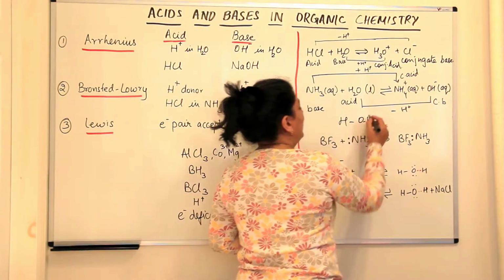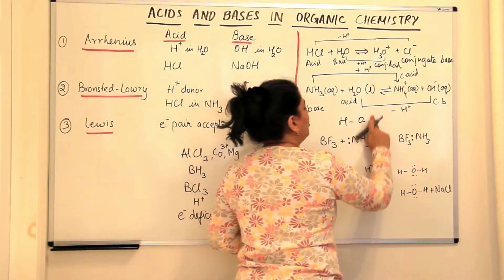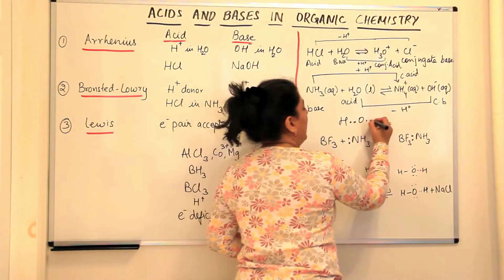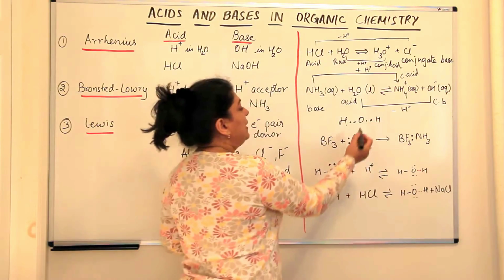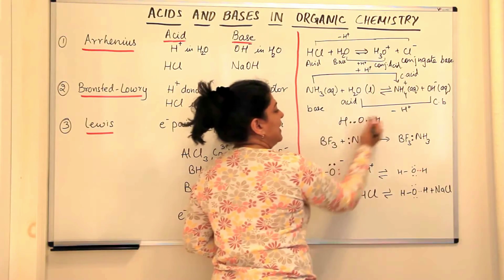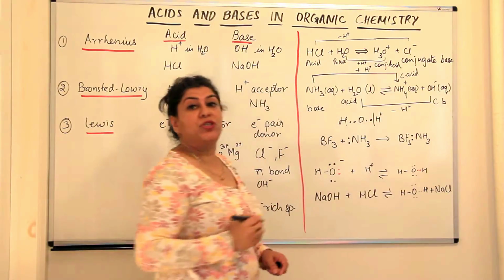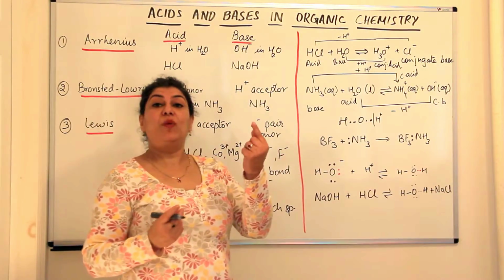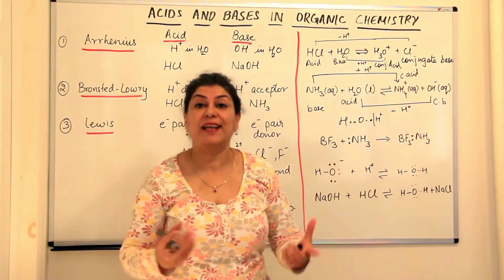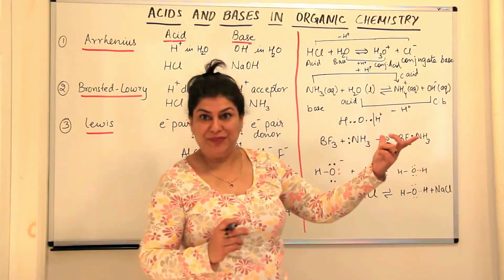When you remove the H positive, there are two electrons forming a bond between H and O. When it loses H positive, it keeps the bonding electrons to itself and only the hydrogen is lost, and that's the reason why hydrogen becomes positively charged. Since hydrogen has only one electron and one proton in the nucleus, what is left is only a proton, and that's why we say the acid is a proton donor.